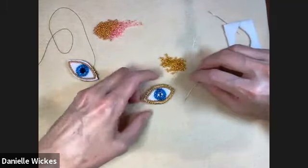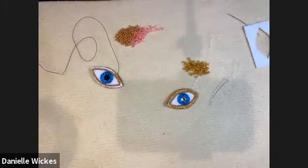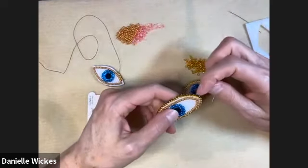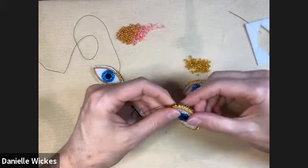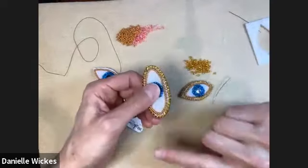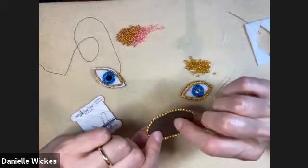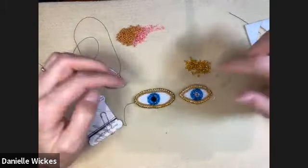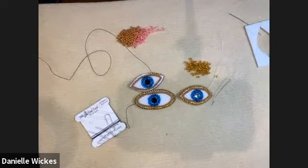That's one idea. Another is you can make a band off the side. And that was why I made that round one that I've now hidden from myself somewhere. Here it is. So that's the round one. With this rounded edge, I could build 1, 2, 3, 4 extra brick stitches on here and then start doing herringbone stitch off the side. And you could herringbone stitch one direction and the other, and you'd have a little bracelet. You can also glue earring backs to it. You can glue a pin, so many things. Put it on a purse or a handbag. But yeah, that's it in a very sped up nutshell.